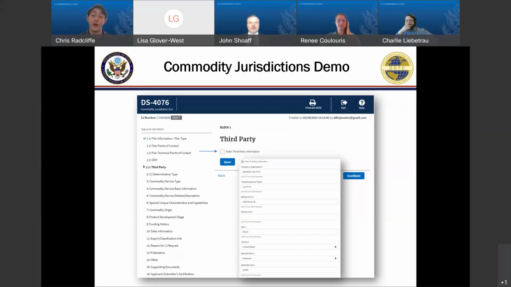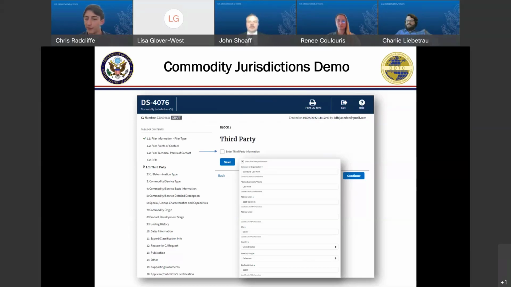A difference between the OEM block and this would be that this is the third party's contact information. Potentially a law firm is helping an entity or a company complete applications within DECCS, and that's where that third party would be listed here.